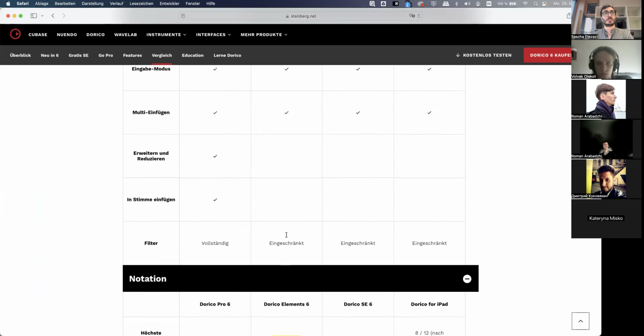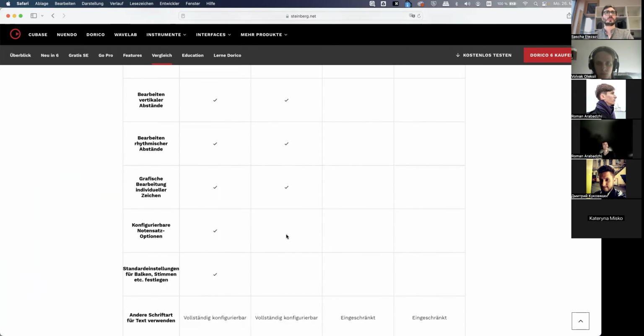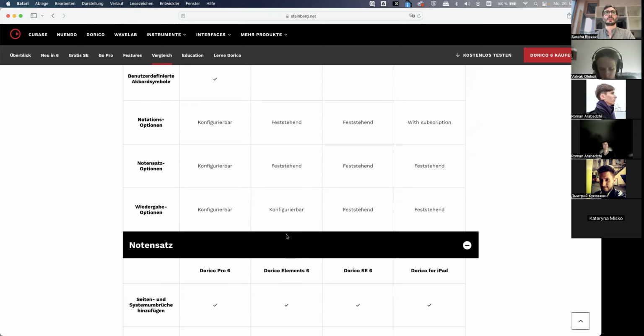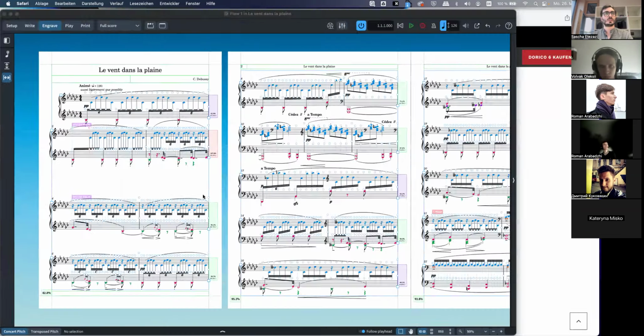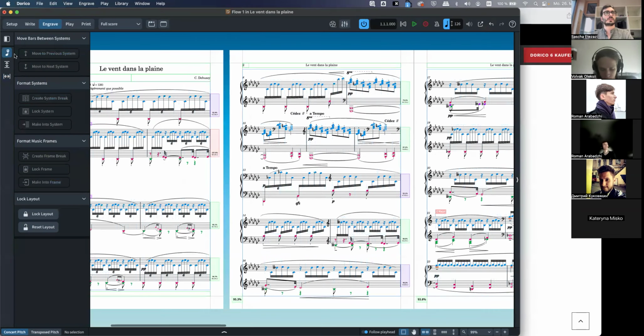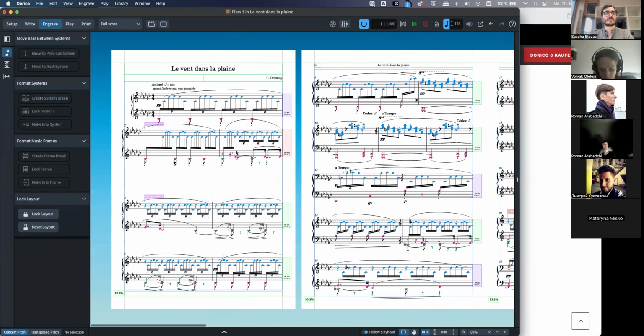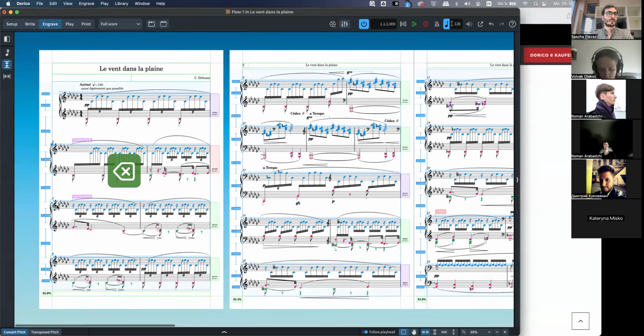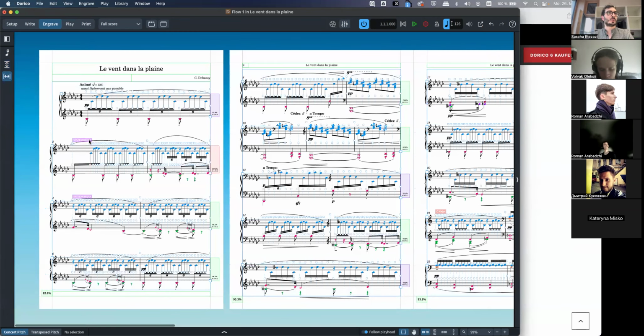So Dorico Elements is really usable, I think, for most people who want to go into arranging a little. It's not too expensive. It really has a lot of options to make the score look a little better. It wasn't always like that. In the first versions of Dorico Elements, there were not these possibilities, it was unusable and you still paid 100 euros.